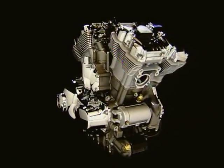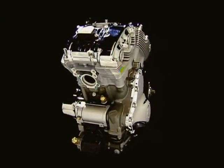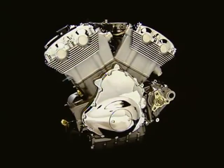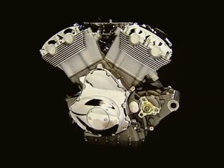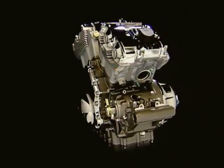This is the second program in a two-part series covering the disassembly and assembly techniques for the Revolution engine. This program features the 2003 Revolution engine. Though the components in future model years may share a similar design, always refer to the service manual for the year and model of the motorcycle that you are working on for complete instructions, specifications, and warnings.